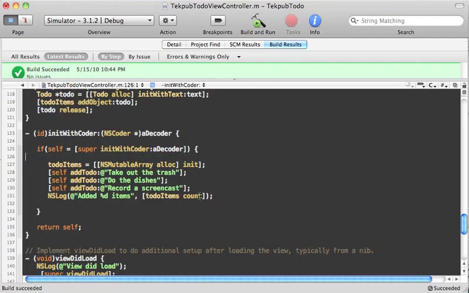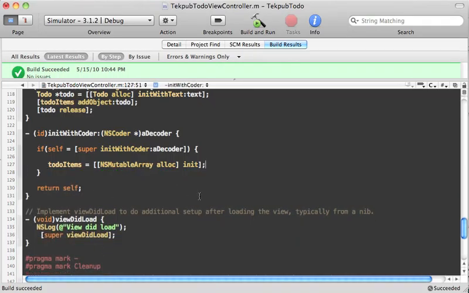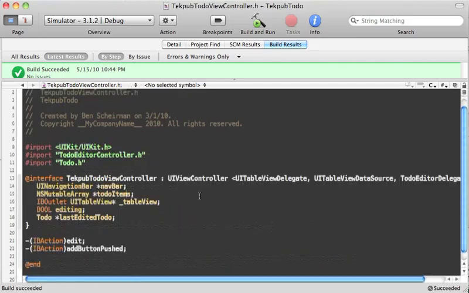So instead of doing that, we're going to change the type of todo items to a regular array, because that's what's going to be returned by our database.